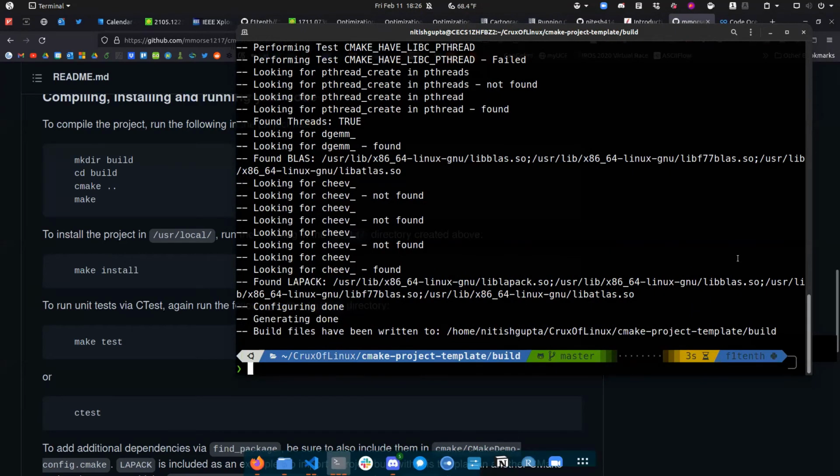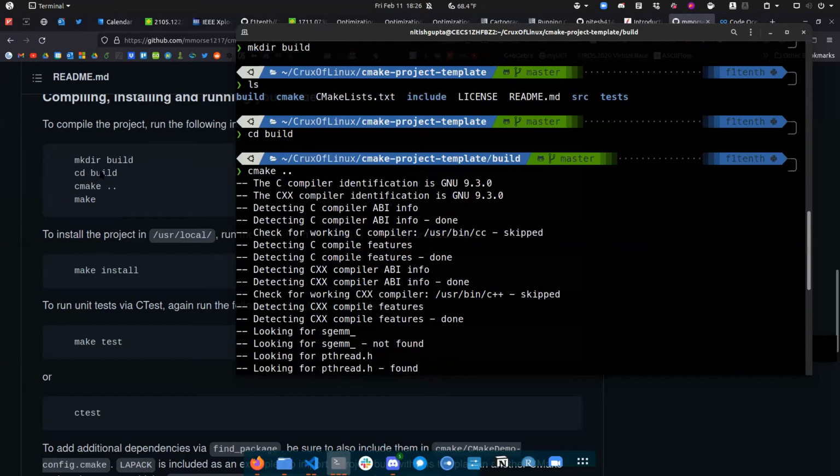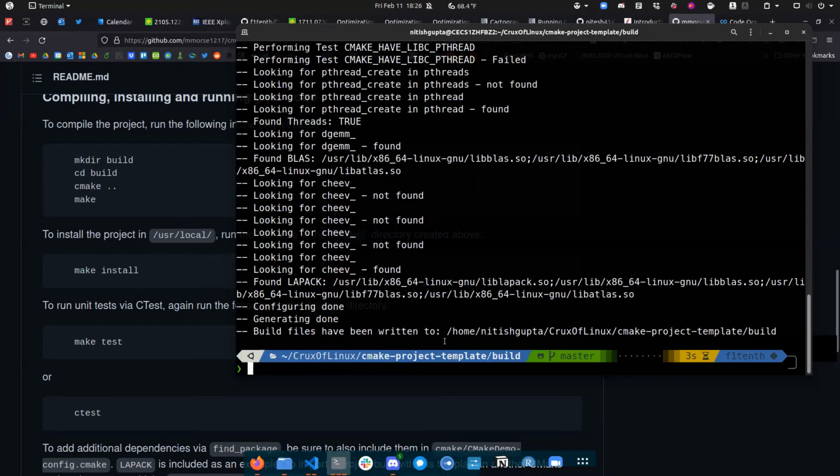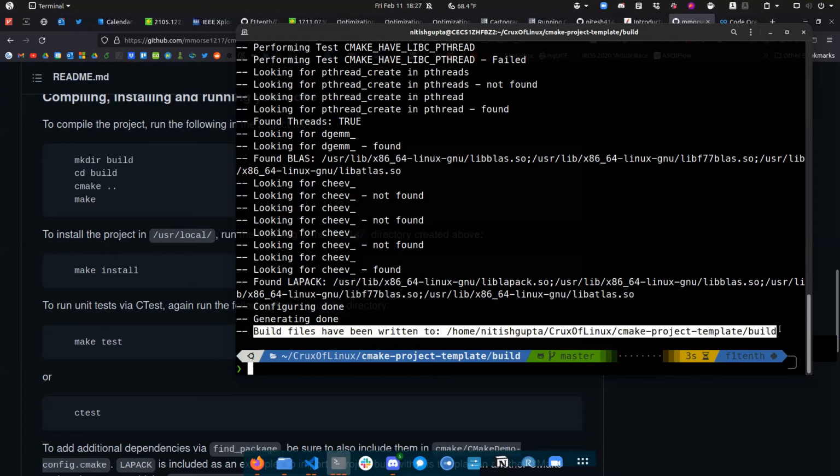If it's failing, go up. Yes, it's right here: cmake .. If something fails, you will have to go through the error that you're getting. Just try to Google what the error is. Most of the time there's some package that you need to install, so you go and grab that package and try this again. The more you do, the more hang you get of it.